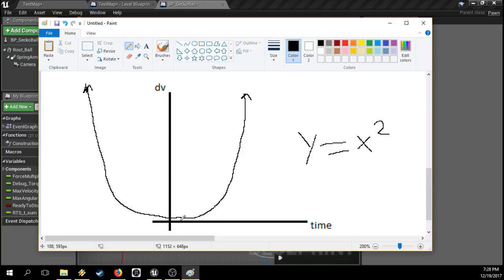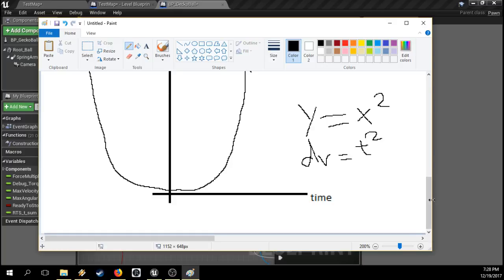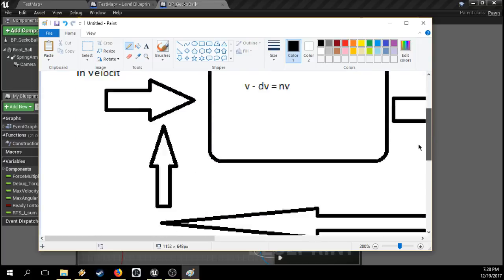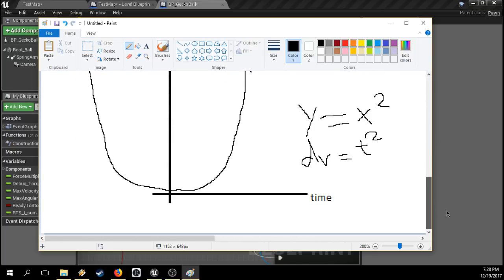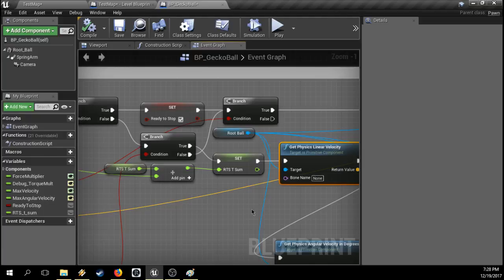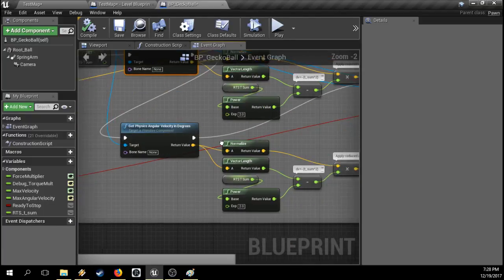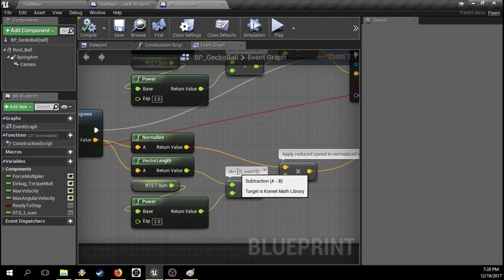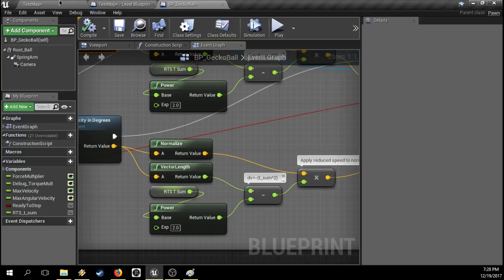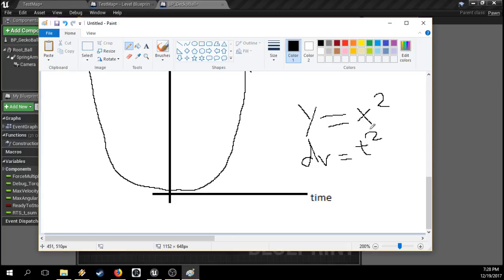So it looks a lot like that. So we could say, well, dv is equal to time squared, right? I think that's what I ended up going with. Just this graph, basically. Yeah, let me double check. Yeah, time squared. So that's basically the control loop curve that I wanted.